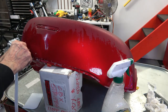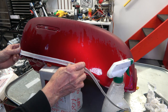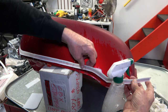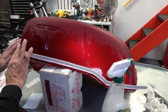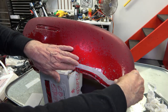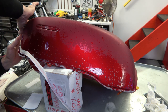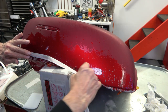So once you do that, you go ahead and get it located in the front. Then you peel the stripe. Again, this is really important on the bottom stripe: keep it as wet as possible, because you have to keep adjusting it accordingly. And you'll see here, I adjust it a number of times before I get it to the point where it's correct. And as I mentioned, you can take 10 tanks from the factory and they're all going to be different as far as the exact location of the stripe is concerned. But it's important to just let the stripe establish its own route.